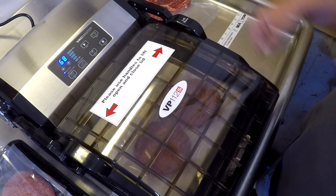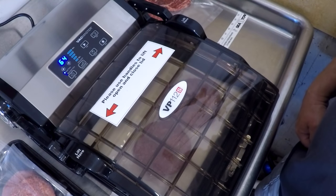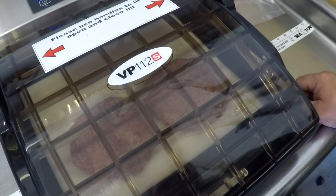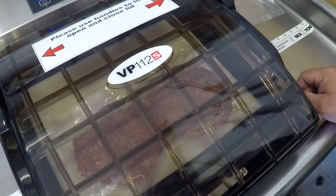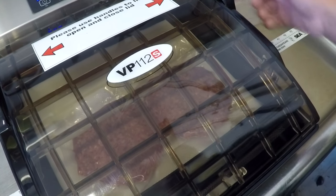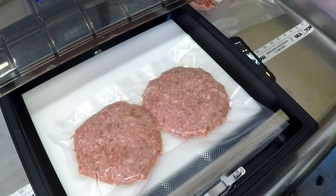And I'll speed this along too. See if it shows a little better without that light. Give you a little closer shot of these burgers. The vacuum cycle is almost done in here now. So the seal bar is getting ready to come up, make the seal. Then it'll let the air in. Done.